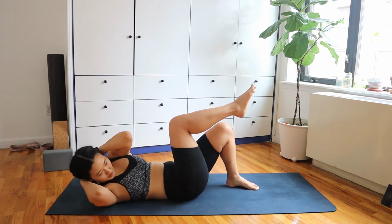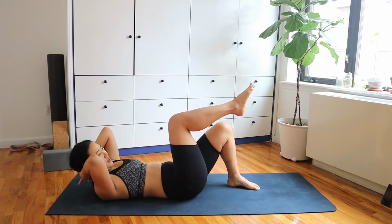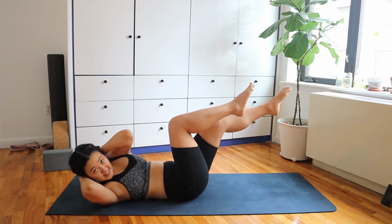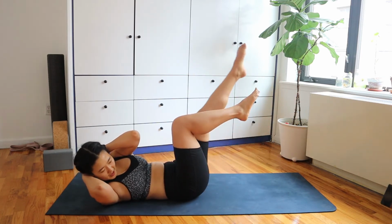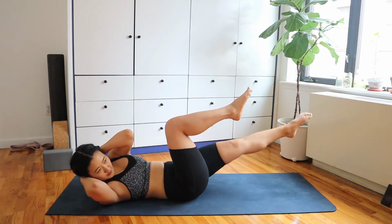We're just here for 3. You're going to hold in 2. Last one, hold, hold, hold. You can stay here, or if you want to advance, keep that leg extended. You're going to lift it up and lower, lift it up and lower. This is just optional, guys. You can just hold here if you want.